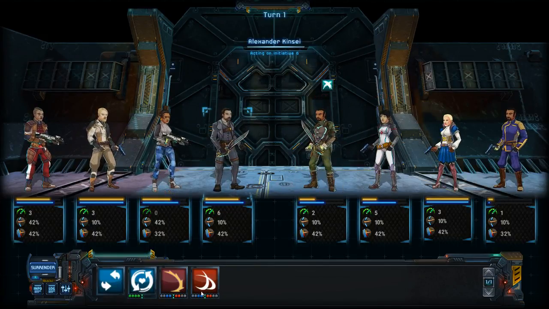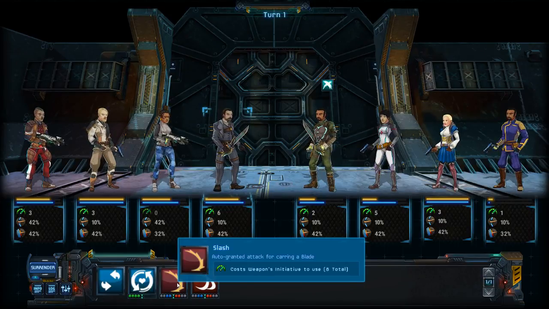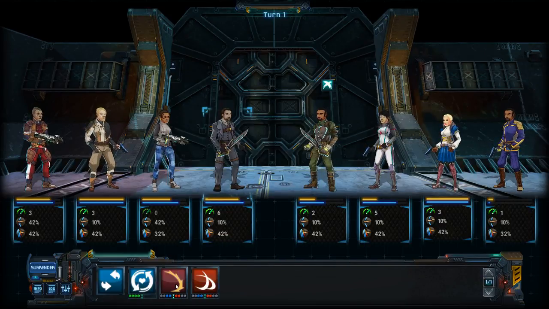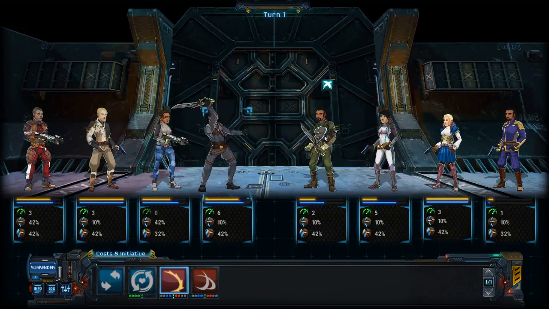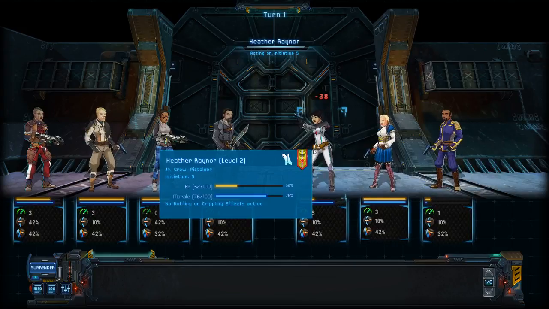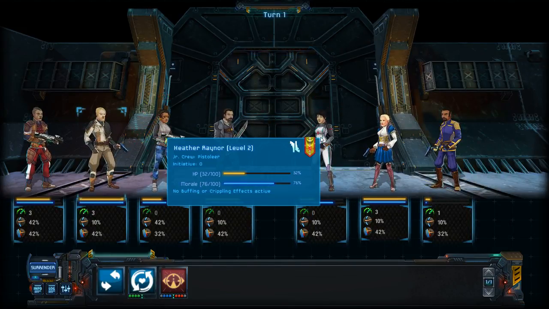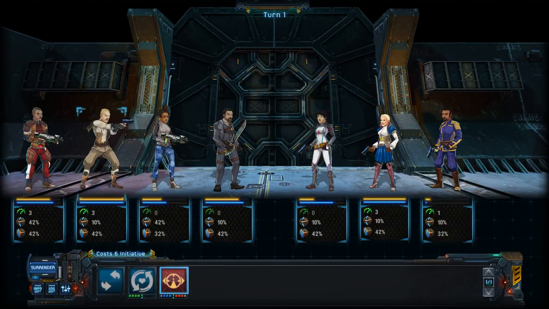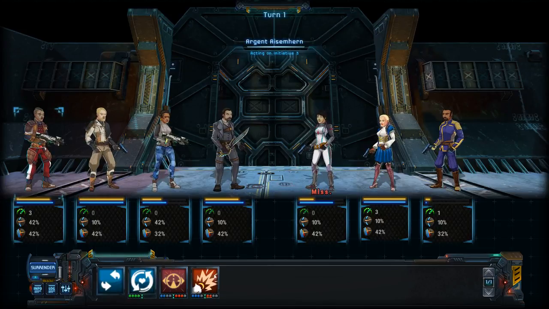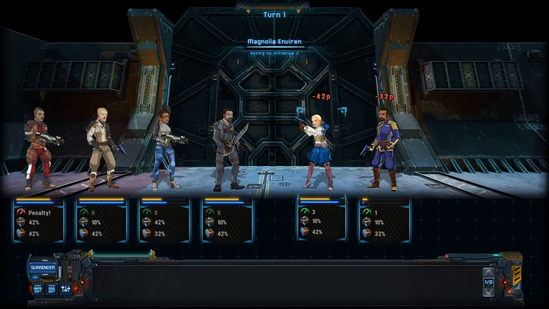Oh, we missed. Okay. Let's just do a normal attack. Maybe? There we go. Oh, we got him. First guy down. Ooh. Alright. Pistolier, huh? It's a miss. It's okay, though. Oh, second one down.